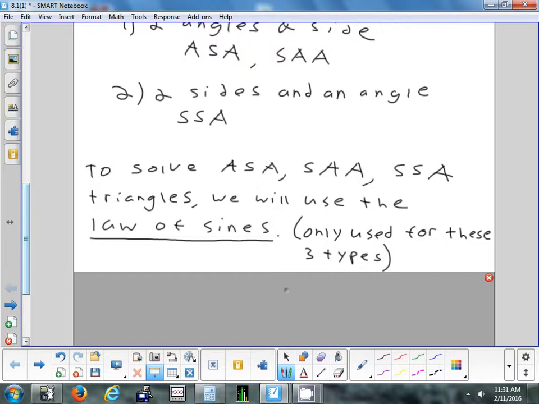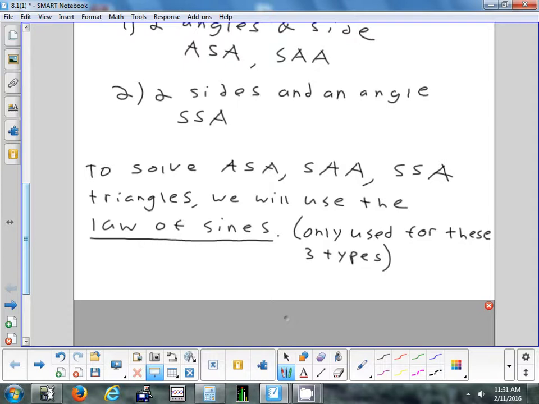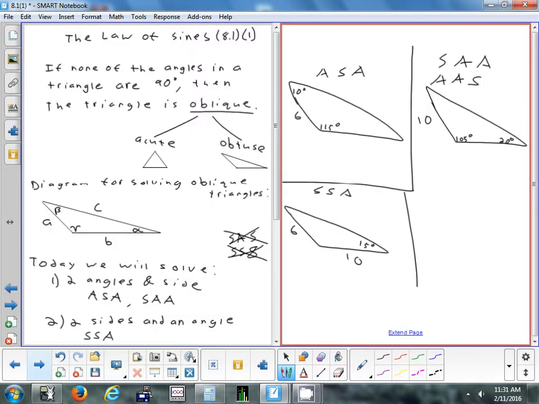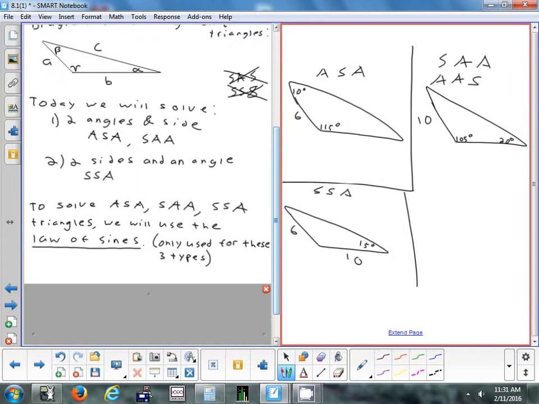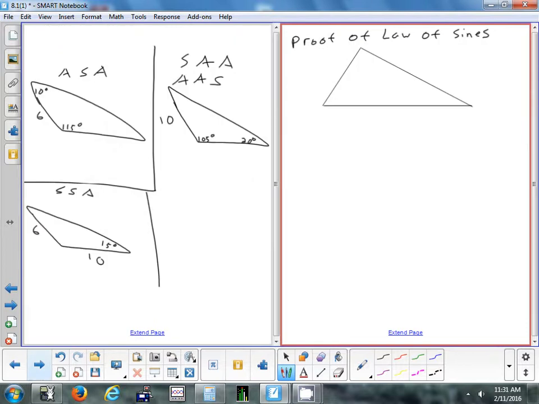I was going to say, for the side, angle, can't we drop an angle bisector down, or would that not work? Oh yeah, yep, an altitude. There are different ways we can solve these problems, and if you think of geometry, we can do it. But what we're going to do is come up with a formula for doing it, so we don't have to think about the geometry. So we're going to go through the proof of law of sines, which is going to be based on what Brian said.